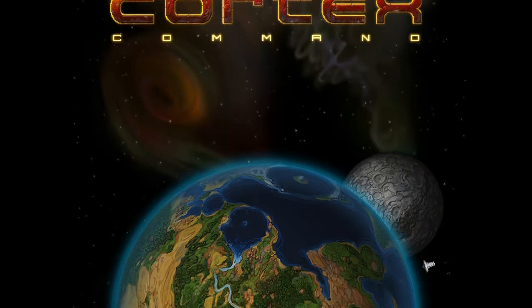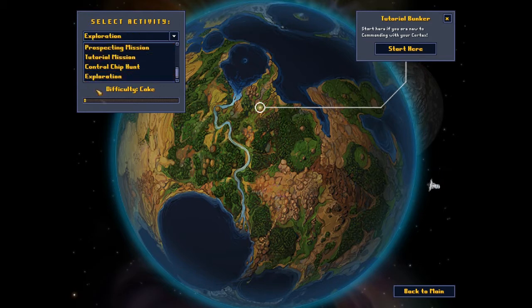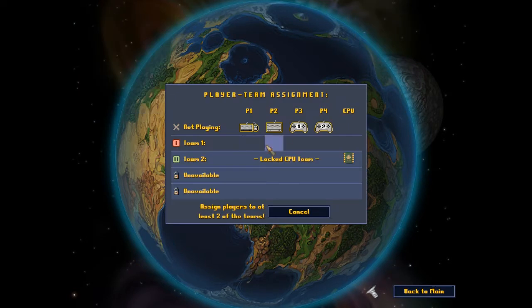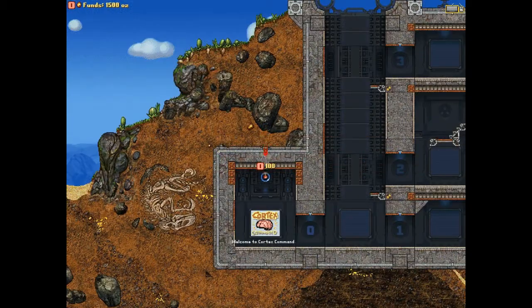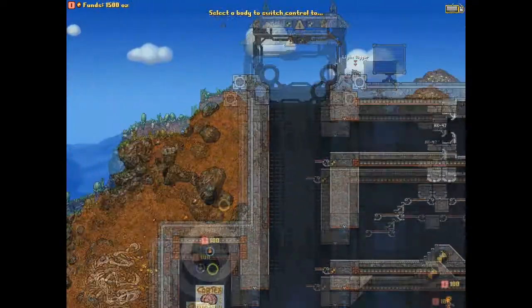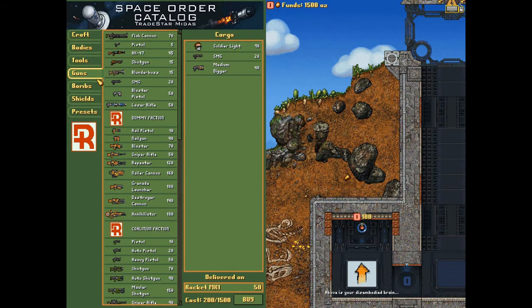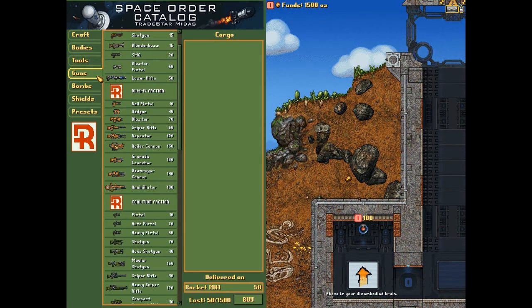Alright, gonna do one more battle. This time, feeling good about myself. Tutorial mission again, because I know what this is. This time, can't be that hard. I got this down. Confident in myself. Let's go. Right off the bat, gonna get a drop. And I'm gonna get... not a soldier, I'm gonna get tools. Not tools, guns. I'm gonna get a destroyer cannon.